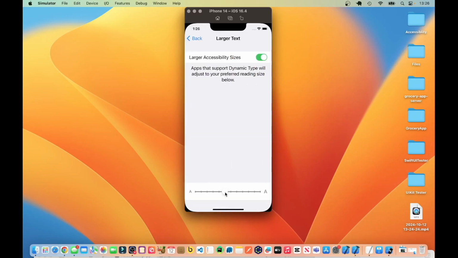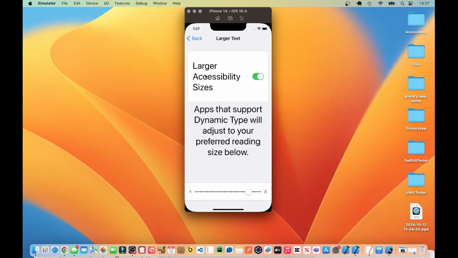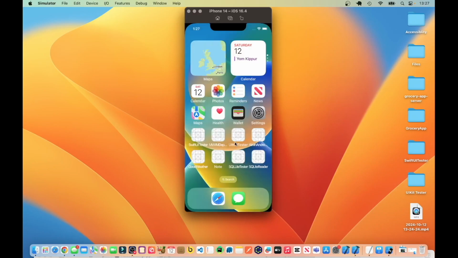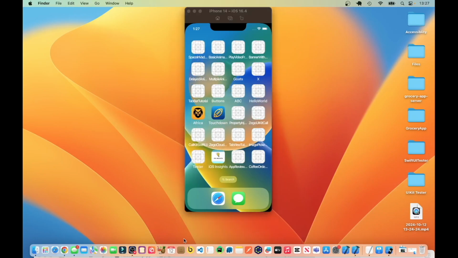And then we can increase or decrease the font text. I'll increase it to a bigger size, and then go back to the application. Or I'll just rerun the application, it's probably quicker.